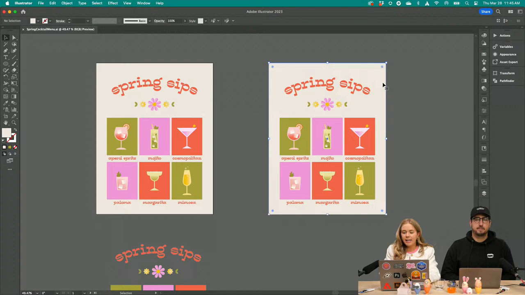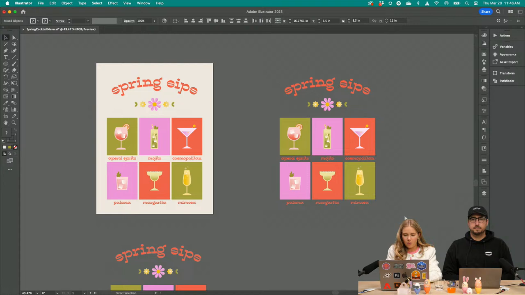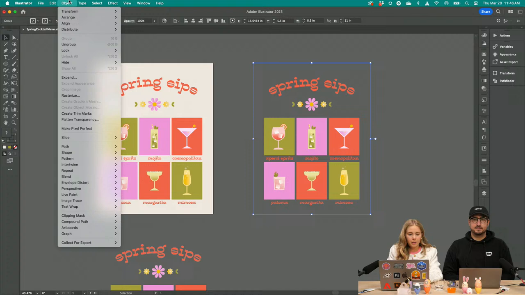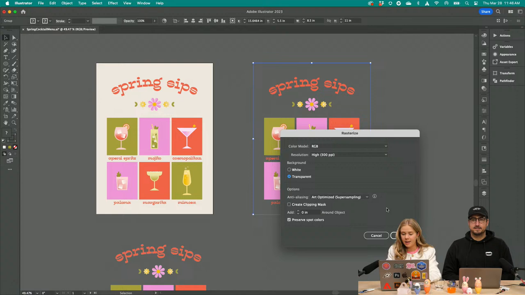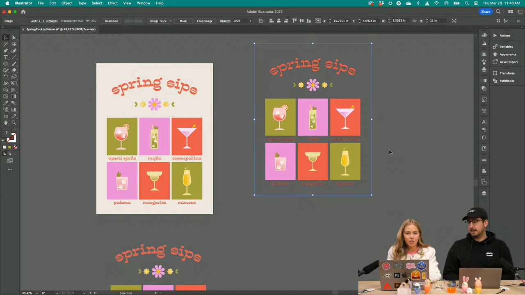Okay. And what I'm going to do just to preserve the dimensions of all this is make this background square color transparent. I'm going to group all of this. So you see that's all selected. And then I'm going to rasterize it, just to make it really, really easy to bring it over into Photoshop. So I'm gonna save that as a transparent image. And you can see now, nothing is live. So this is an image that I can copy and paste directly into Photoshop. That's handy to have. I don't have to export, which I love. Just cutting out the middleman here.